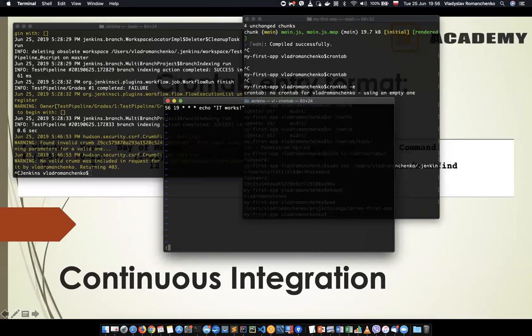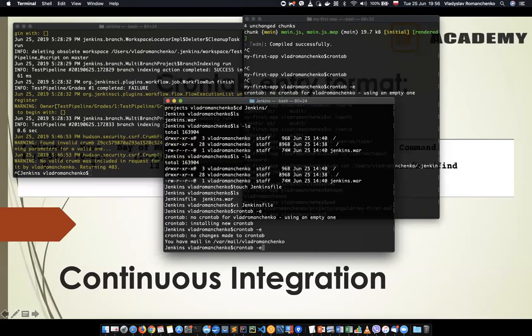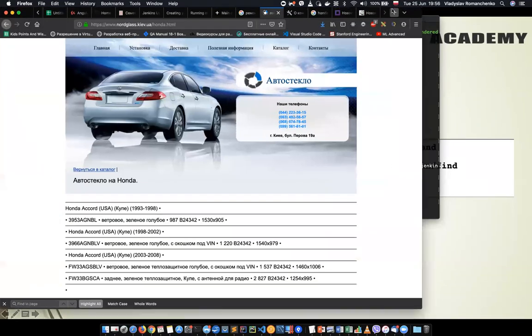I actually don't know where it worked. Okay, you have mail in /var/mail/Vlad Romanchenko. Does anyone know how to read the mail?